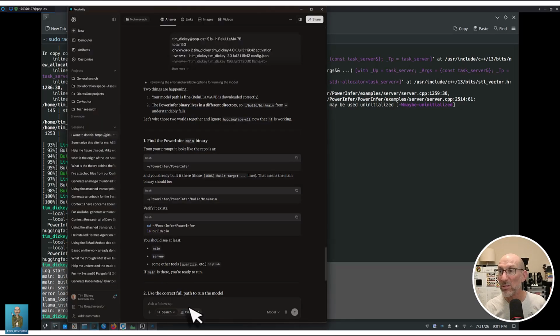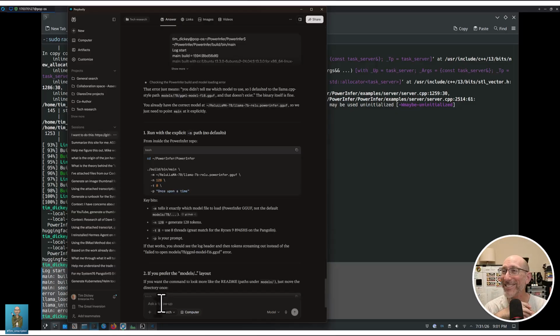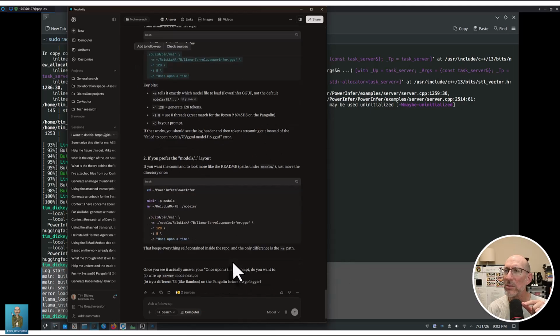It's hit and miss. This is just the way it works sometimes. I'm not sure why it's showing the on stuff because this is running through the Hugging Face, or should be running through the Hugging Face CLI. Yeah, great. Wonderful. All right. Inside PowerInfer repo. But I don't think the change directory command is going to be right, so I'm going to use a little bit of judgment on this.